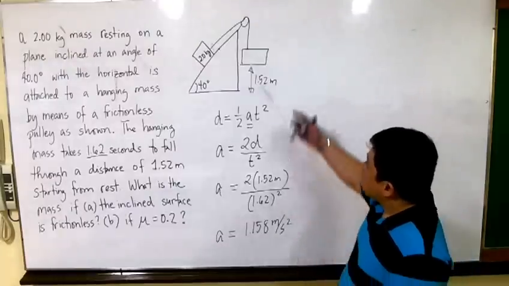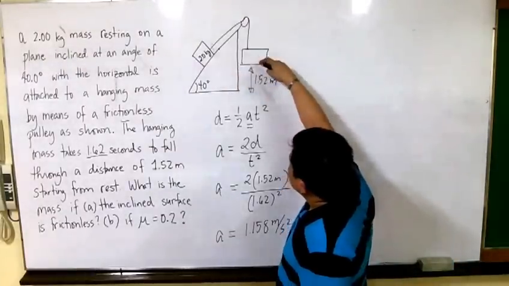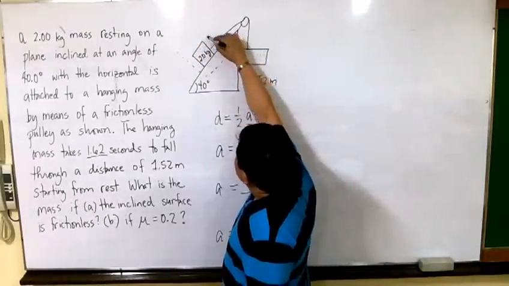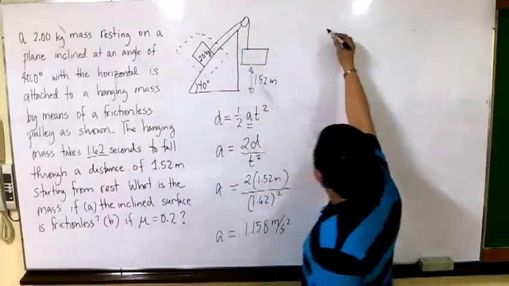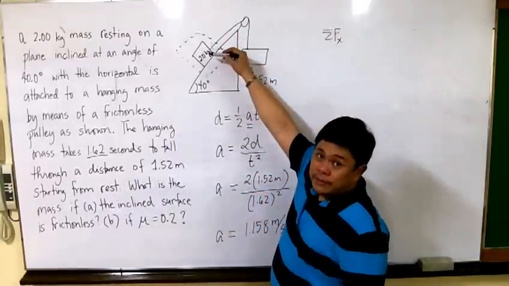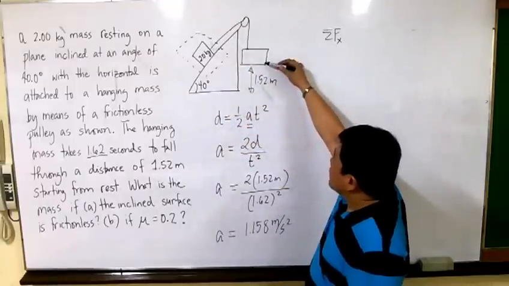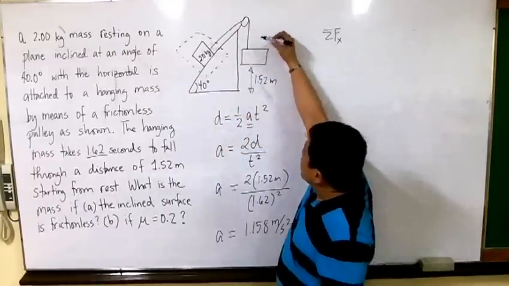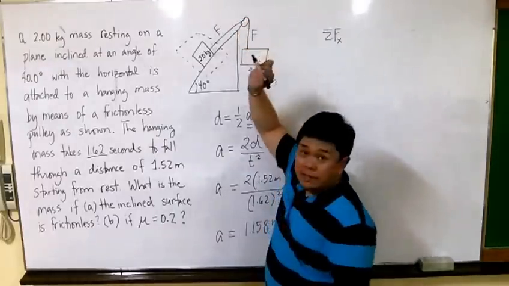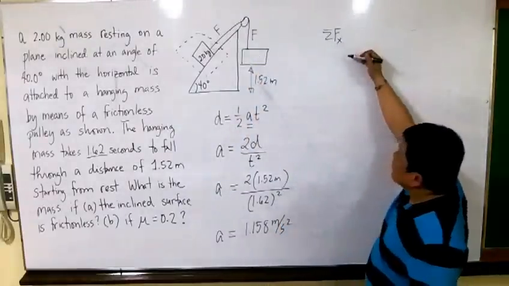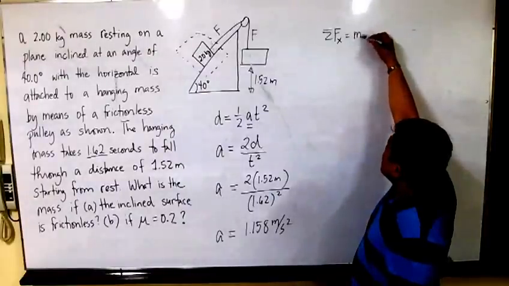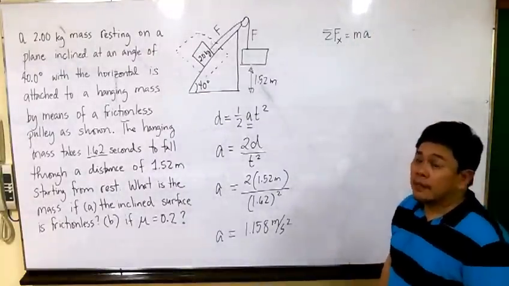Now, to solve for the mass, we have to isolate the 2.0 kilograms and come up with a summation of forces acting on the 2.0 kilogram mass. Now this mass here will exert a certain force F, which is equal to the F that you have here. Okay? So getting the sum of forces, since the objects are moving and they are accelerated, they should be equal to m times a. Okay?